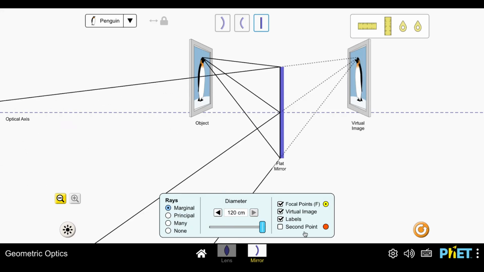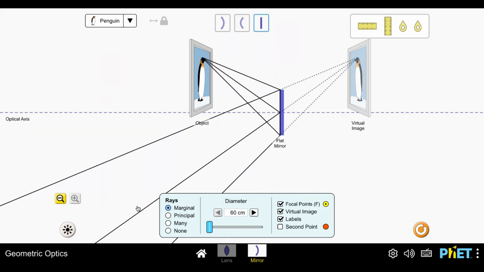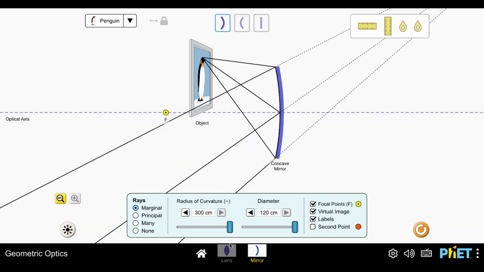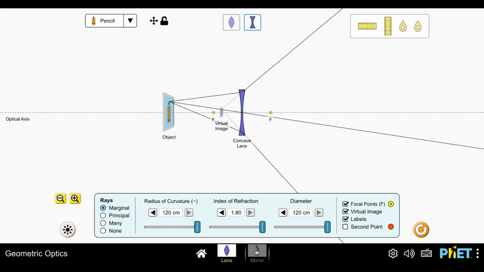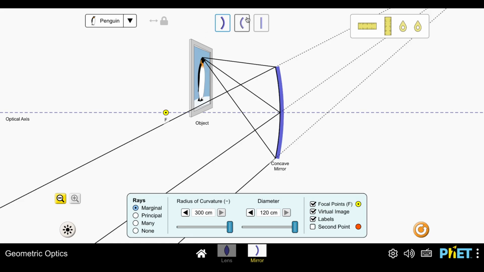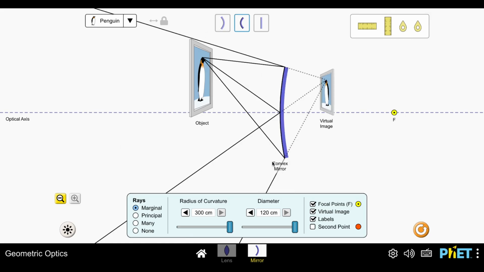The second thing is that you notice there's a low diameter setting. This just changes the resolution of the image. So you can see that with low diameter, you get low resolution, and with high diameter, high resolution. One of the similarities is that you have something known as a convex lens and a concave lens, and for mirrors, you have a concave mirror and a convex mirror as well. So, very similar names, but that also means it is very easy to confuse them.